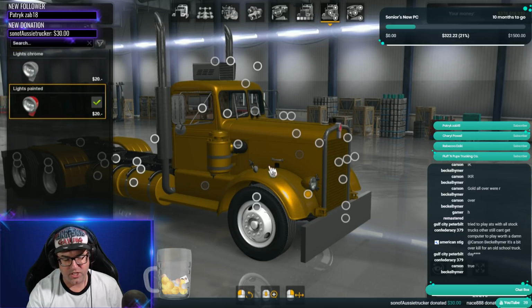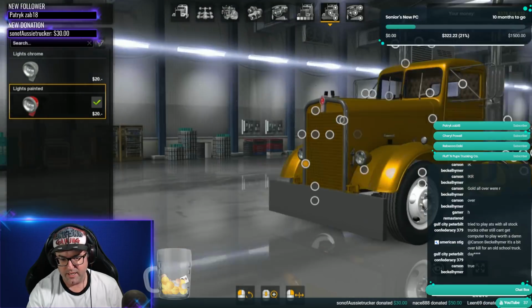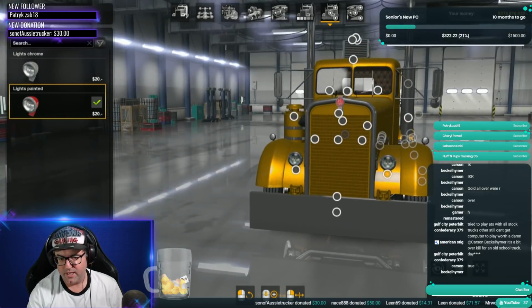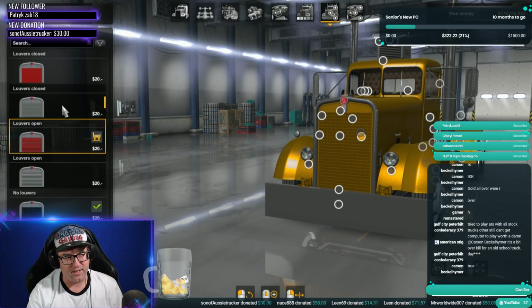There's the lights there. You can change the lights to chrome or painted. Let's leave them painted. And the same for the other side there as well. You can change that to chrome or painted. There we go. Now, man, that sounds like a big truck outside.